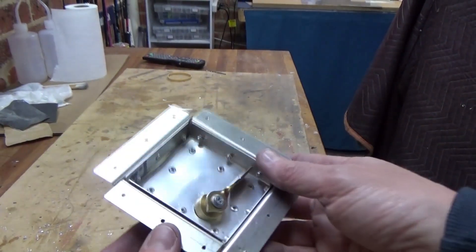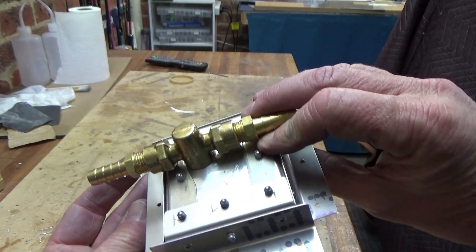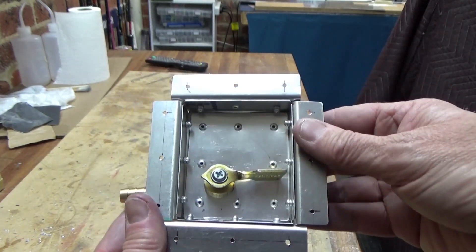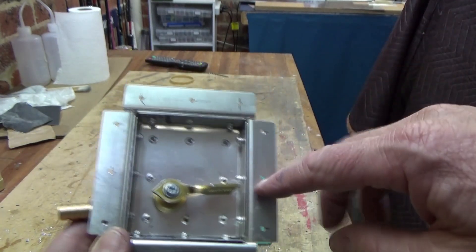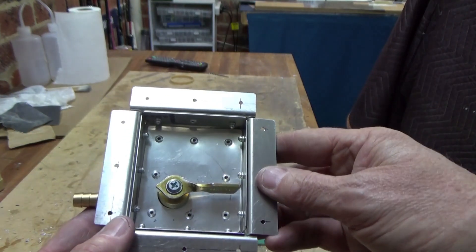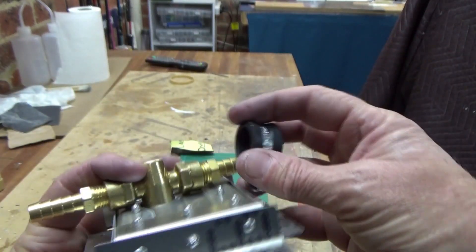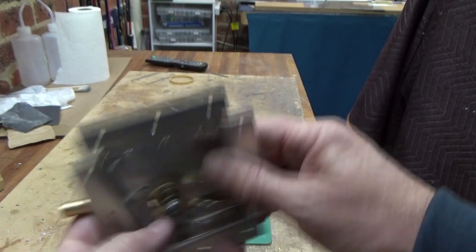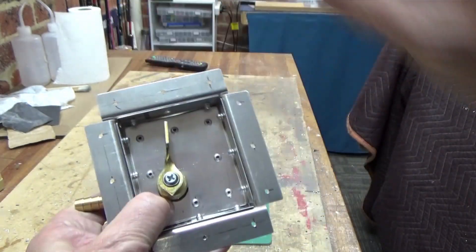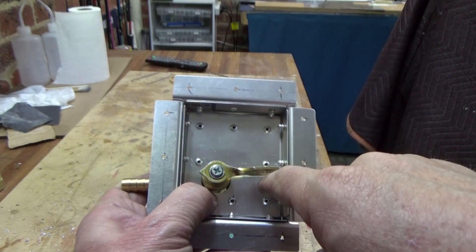Sometimes it takes longer to design these things than to actually make them. It looks a bit rough at the moment, but I've got the valve in the box - that'll all be recessed into the console. Looks a bit rough - the rivet tails I guess could've gone with the heads on the inside but the rivet gun wouldn't fit in there. I think I'll put an Adele clamp on the back to secure it. Just depends whether the head of the bolt gets in the way. That'll sit in there with fuel off and fuel on - I'll put a little stop bolt or something there.